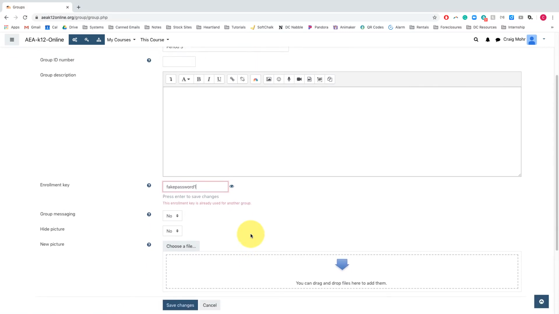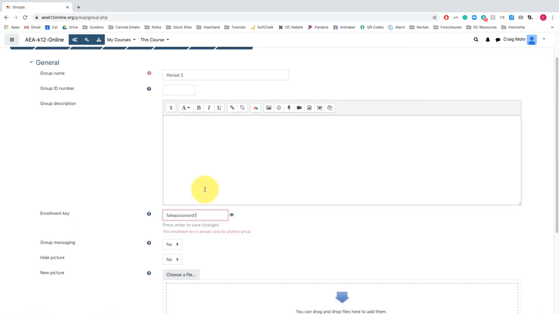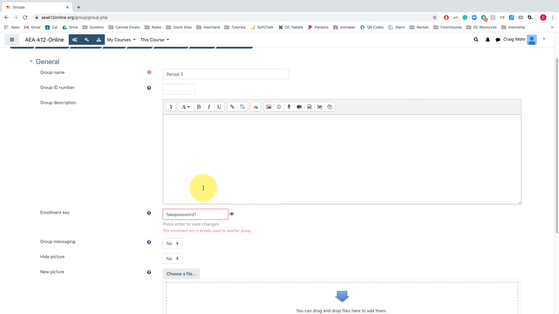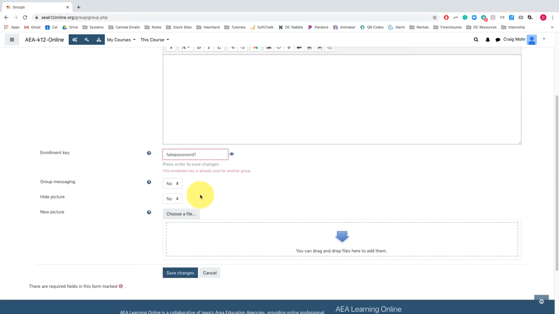Whereas in elementary school, you're probably not going to set up groups because you have 20 or 30 students, however many that is, that are pretty much doing all things together.